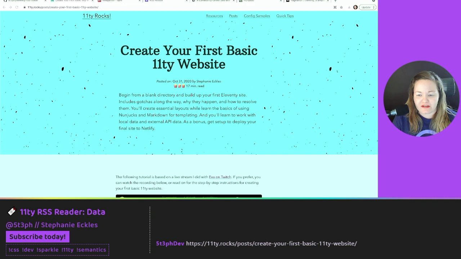The important takeaway is that at its core, Eleventy does not require you to know anything about JavaScript. However, for our project today, we are going to be writing some JavaScript because we have a bit more complex use case. But if you just have a general curiosity about Eleventy, this would be one article to check out.